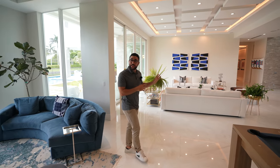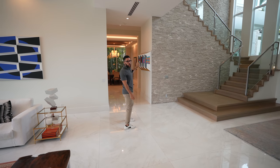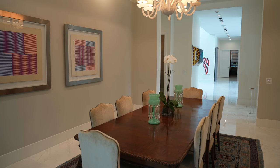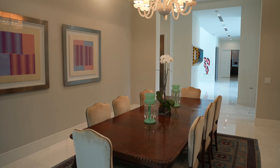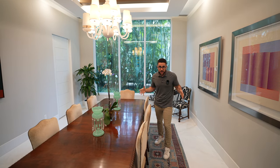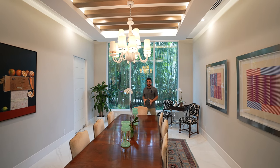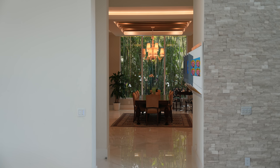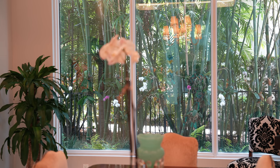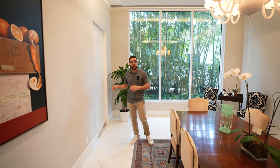From here let's head down to the kitchen and dining room. More art — if I'm not mistaken, this is like an Andy Warhol style Campbell's thing. Beautiful. Into the dining room — look at this, so elegant. I'm usually not a fan when dining rooms have their own space, but this is a great place. The light fixture, the wooden beams across the ceiling — everything else is modern but this room is very traditional. I love that. Behind me you have bamboo, great vibes.